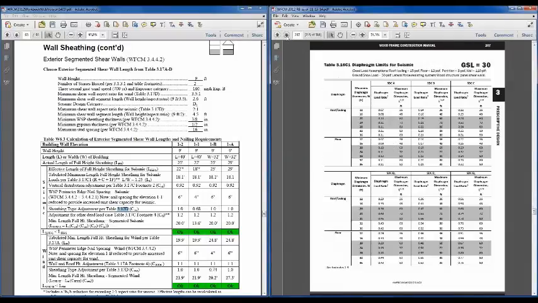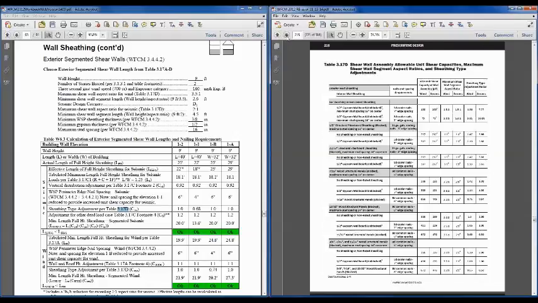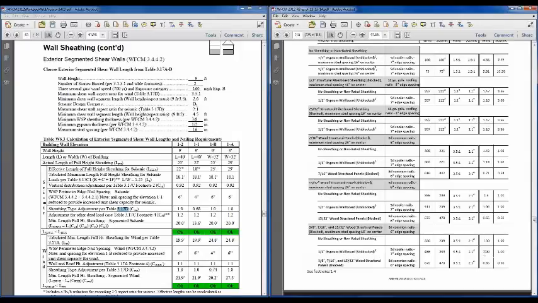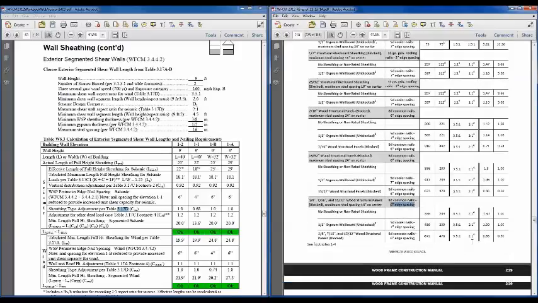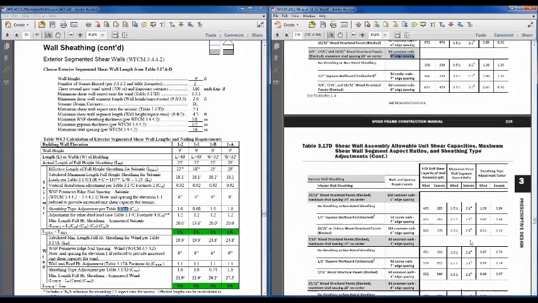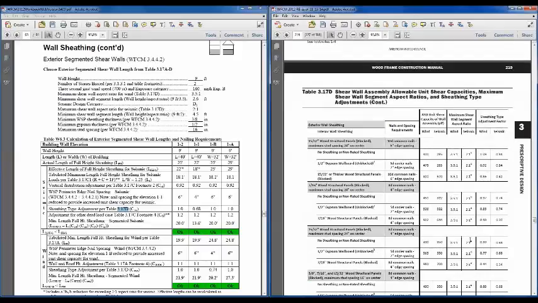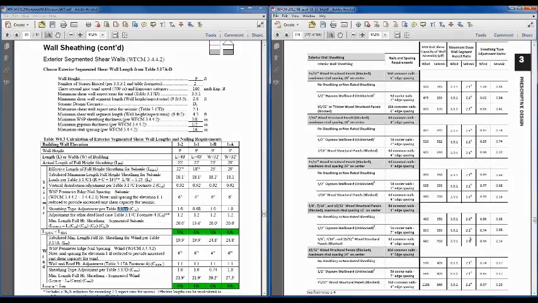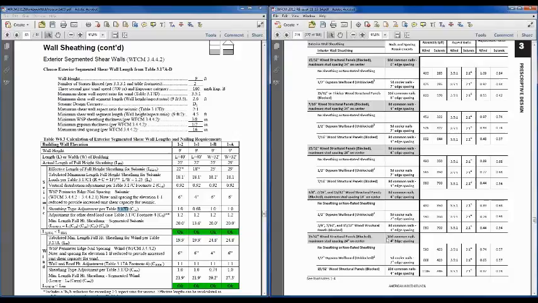So I'm going to jump very quickly to 317D. So here's where we were before on page 218 of the wood frame construction manual. And remember, I told you to circle down here at the bottom your baseline, which is right here. You see that this is a 6-inch on center edge nail spacing. So let's say we're going to decrease that nail spacing to 4 inches on center. So I'm going to go over here to page 219. I'm going to drop down near the bottom of the page and make sure we're in the right spot.